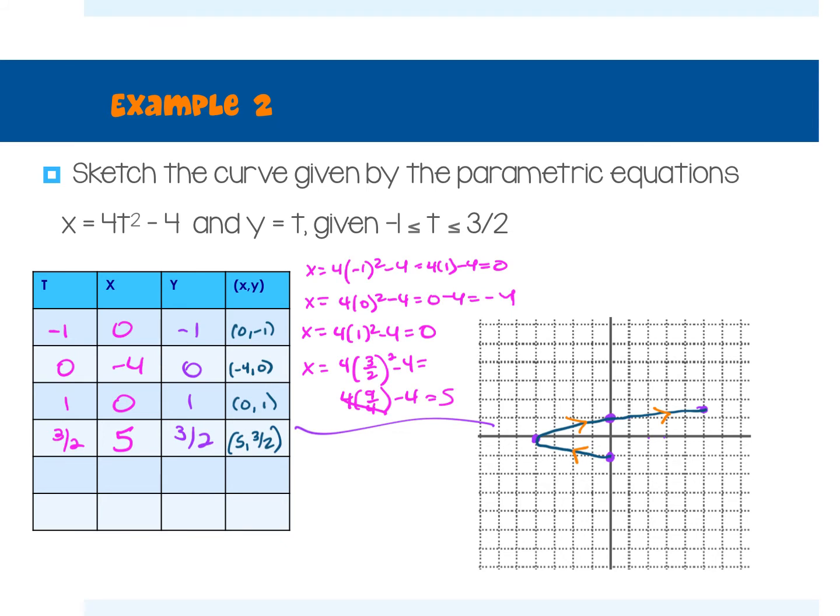This one looks pretty similar to last time. They're not always going to look the same, but just keep in mind that they could. And then don't forget your arrows. So the arrows are important because this is no longer just a parabola. This is a parametric function, or a parametric equation, which means it's turned on its side, but it has orientation.